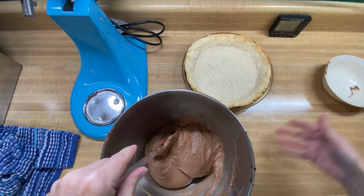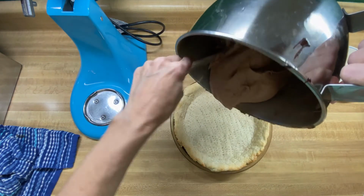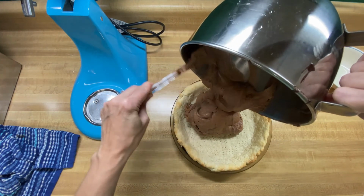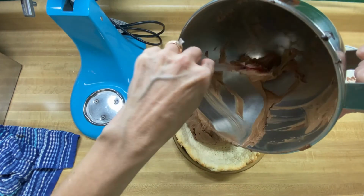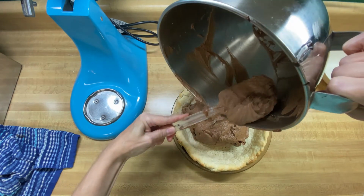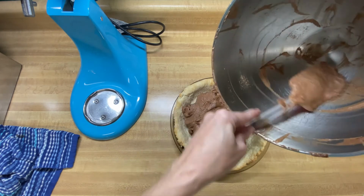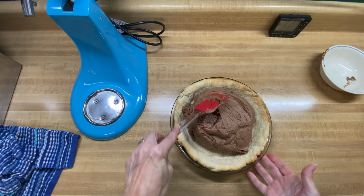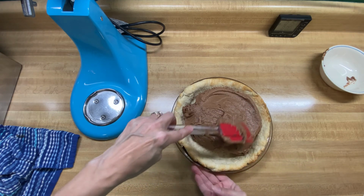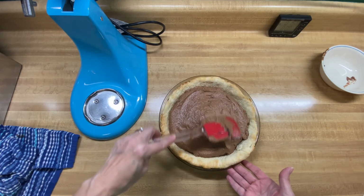Okay, now what we want to do is pour it into our pie shell. Make sure we get everything. Again, I wish we had smell-o-vision. It smells wonderful. And I'm just going to gently move it around the pie shell really good to make sure that everything's kind of even.